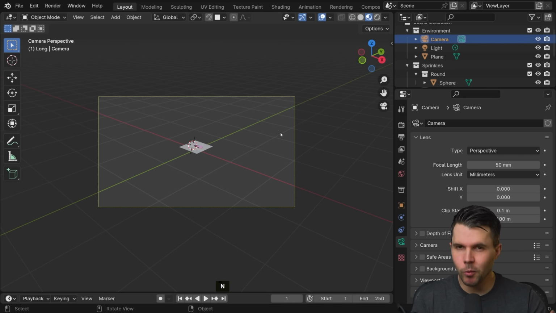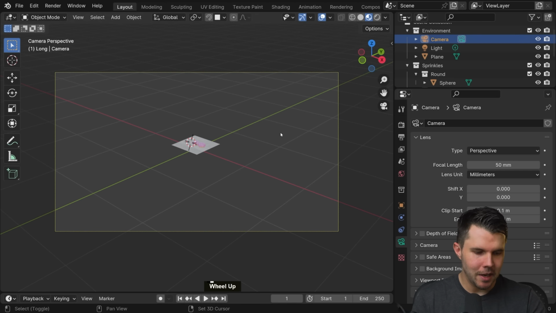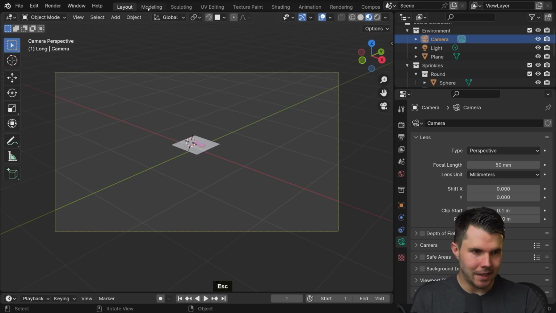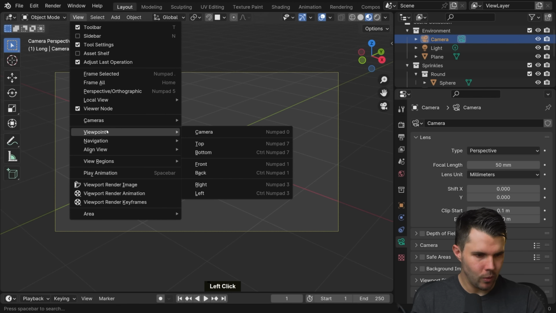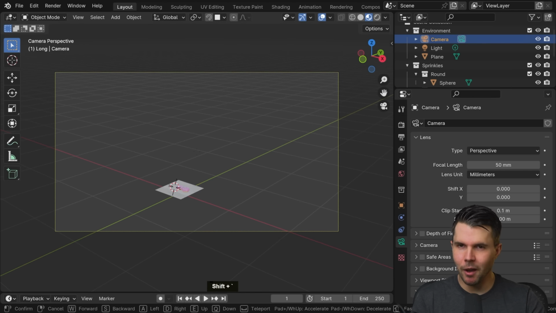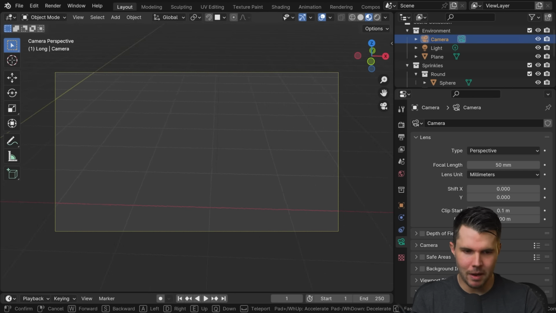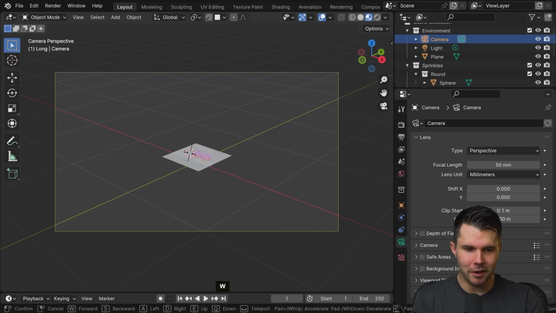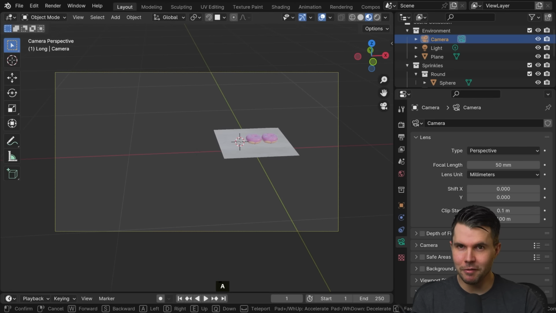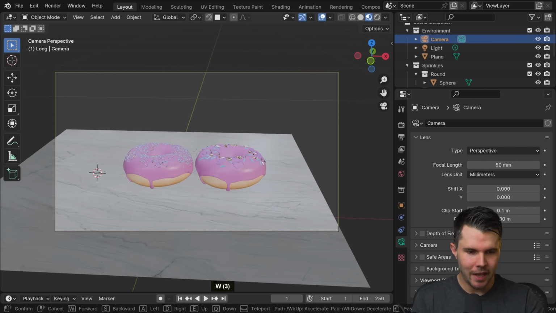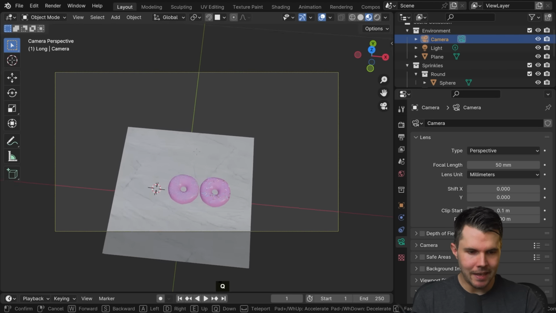But there is actually another way. I didn't want to introduce you to too many keyboard shortcuts at the start, but if you hit with the camera selected, Shift tilde key, that will put you in fly mode. The other way to do that, by the way, is to just go view, navigation, fly navigation there if you don't have that key. So anyway, in this mode, it's almost like you're playing a video game. Like I'm playing a first person shooter looking around my scene. W is move forward, just like in a video game. A is strafe left, D is strafe right, and S is back. So WASD, just like a video game. I can also go up by hitting E and then down by hitting Q.